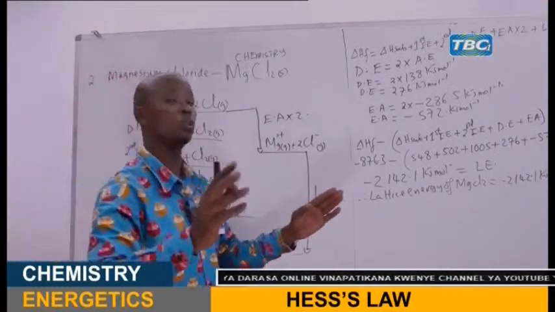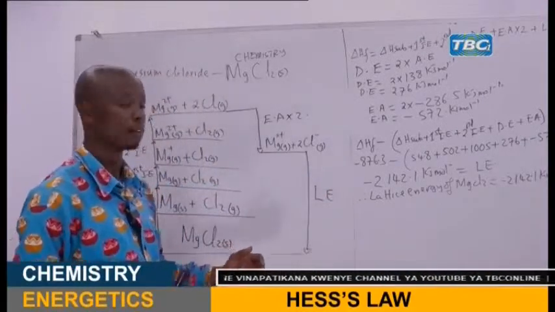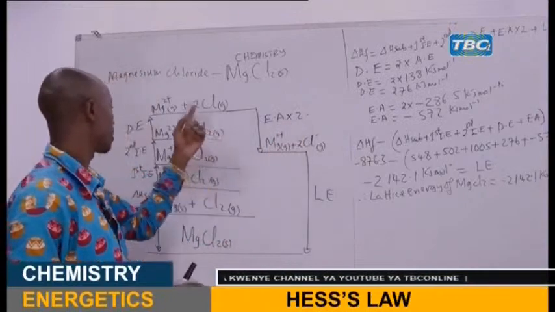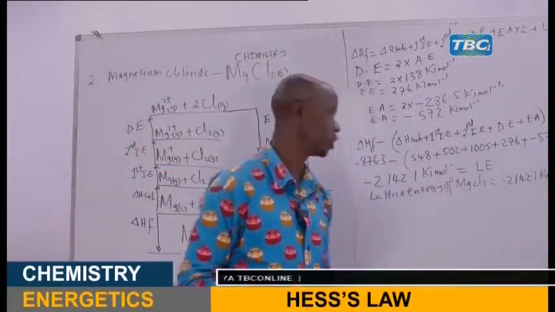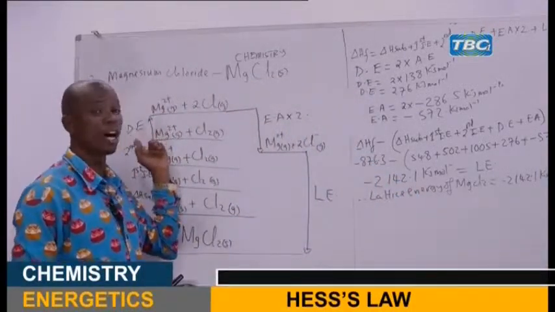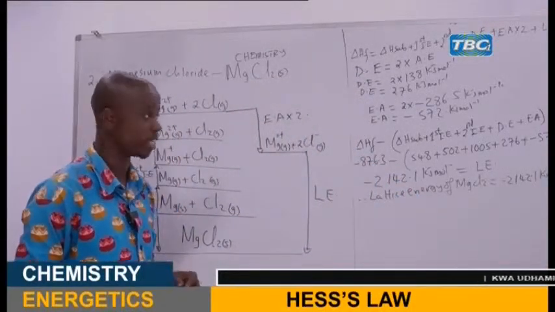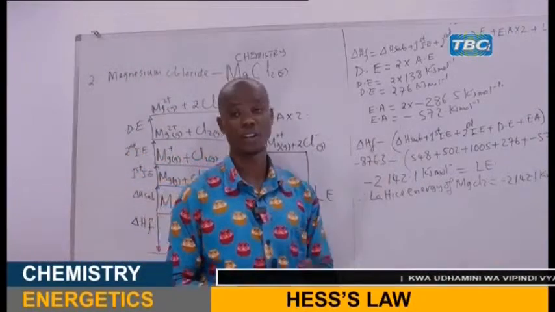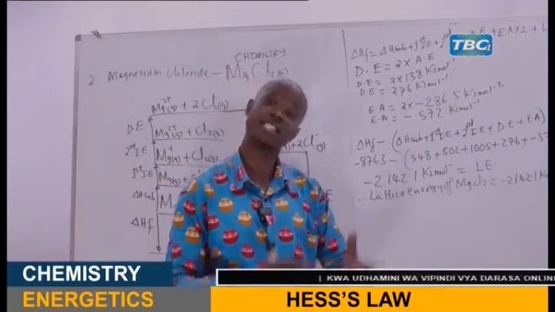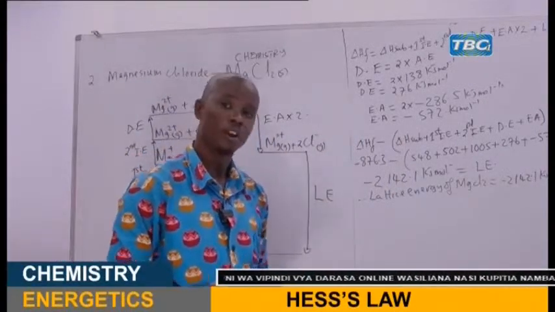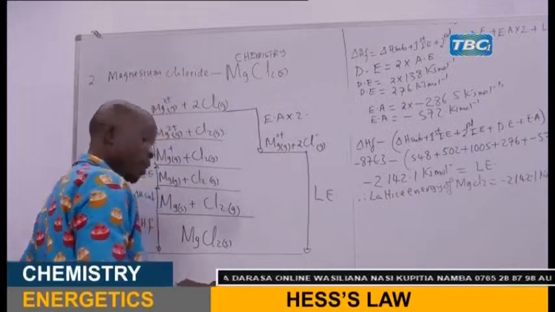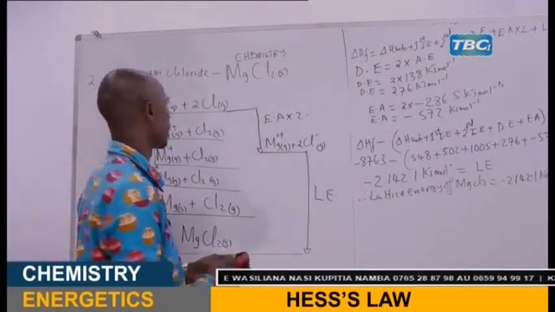It is important for you to remember the techniques which are used here, multiplying this one and also determination of this one. Remember in the question we are given the atomization energy, but in the Born-Haber cycle the dissociation energy is required. So it is important for you to remember that one. I hope, my dear students, we are together. That is the second way when these questions might come. From there, my dear students, we can go to the third example.